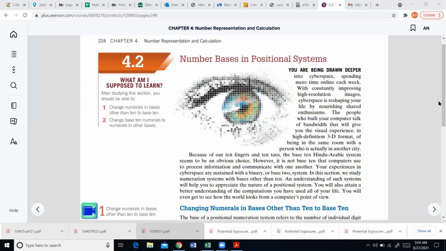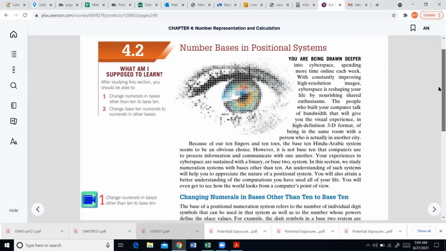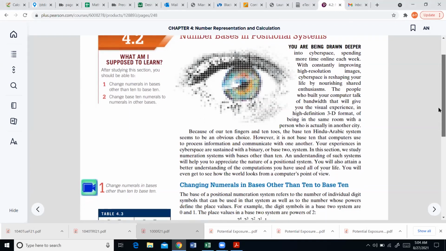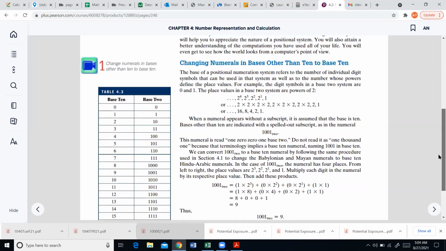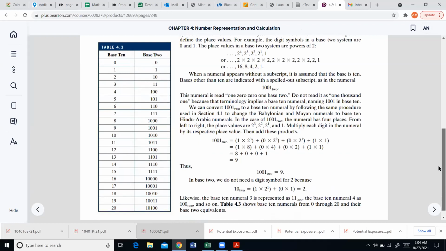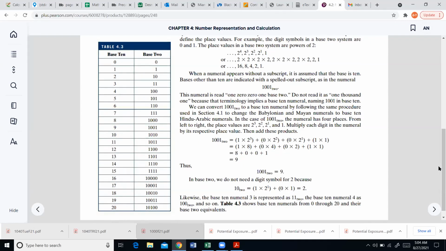So anyways, looks like we looked at section 2 of chapter 4 last time that talks about numbers written in different bases, right? So we looked at base 2 numbers, and that's what we were supposed to do on the quiz. So let me start out with a quiz exercise.